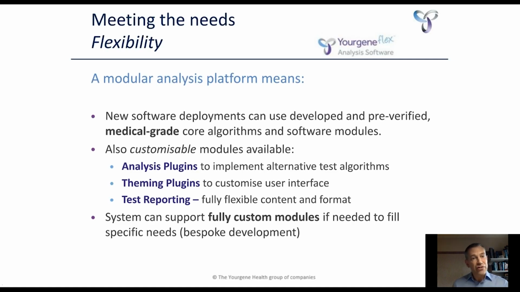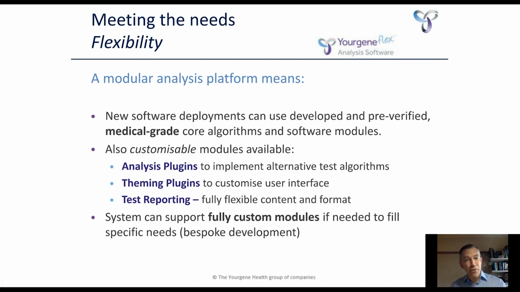Flexibility, so it doesn't have to be at odds with safety, with software safety. The way that we make sure it isn't at odds with software safety and that you can have your cake and eat it is that new software deployments use already developed and pre-verified medical grade algorithms and software modules. So by developing those modules individually and testing them individually as far as possible and risk analyzing all of their inputs and outputs individually, we can then plug them together in separate arrangements, and we can develop custom modules if necessary to fill needs that maybe the system doesn't have to begin with.